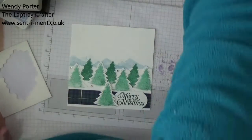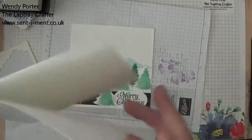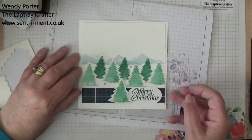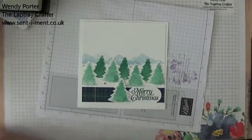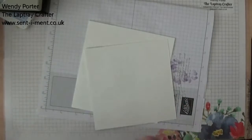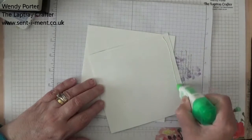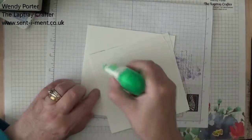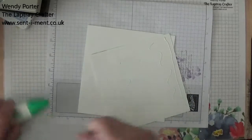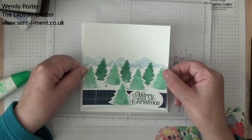That's good. And you know what I've forgotten to do? I've forgotten to put my mat onto my base card. So let me bring in my base card. Oh, that looks nice on there. Very pleased with that. Right, so let's just get some glue. Attach this to my card. And you see we've made a nice little wintry scene, haven't we?